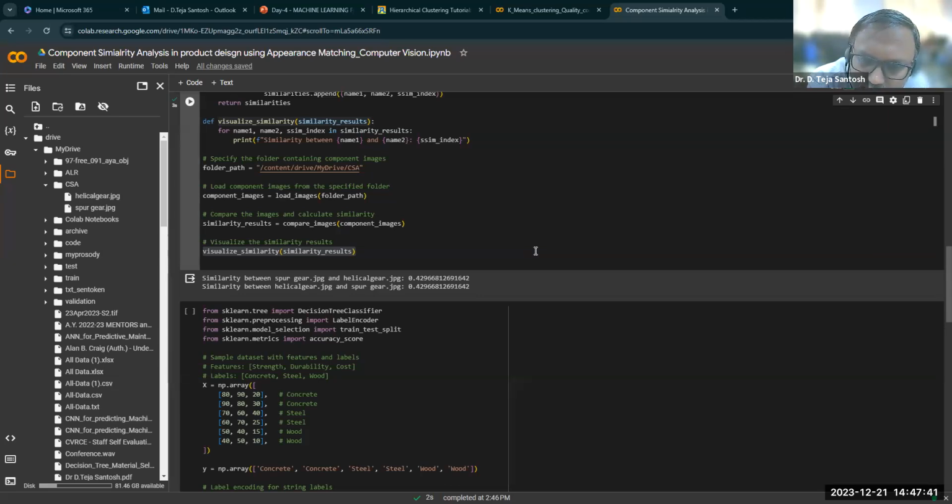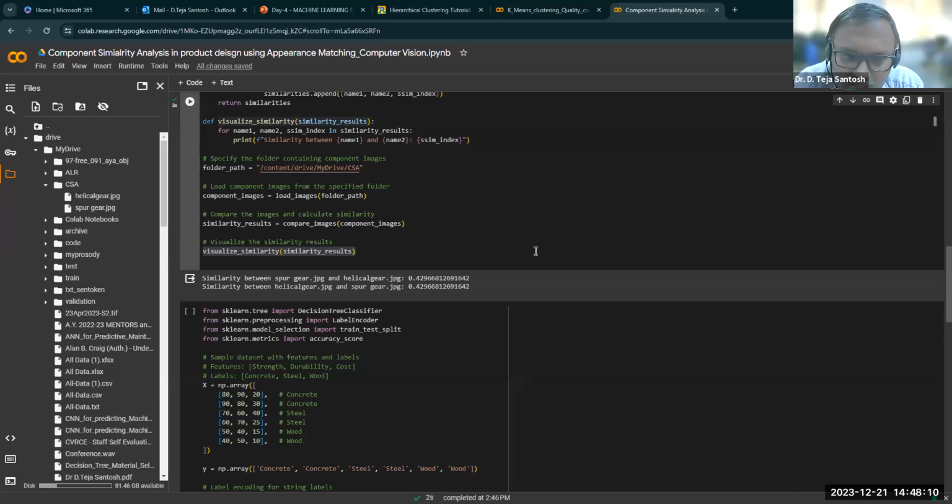These two gears are not highly similar, but they are similar in different constructs, like gear teeth similarity, or in terms of edges of the blank, and so on, and the surface finish of the gear teeth.